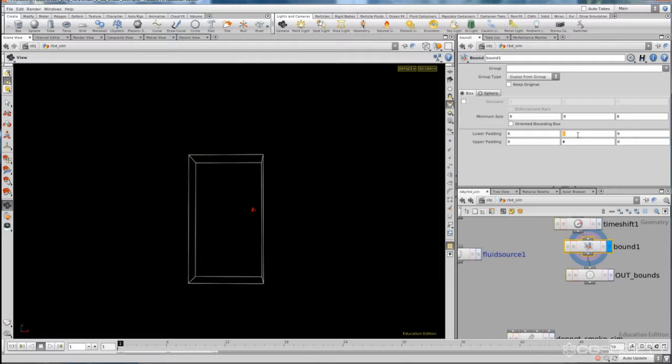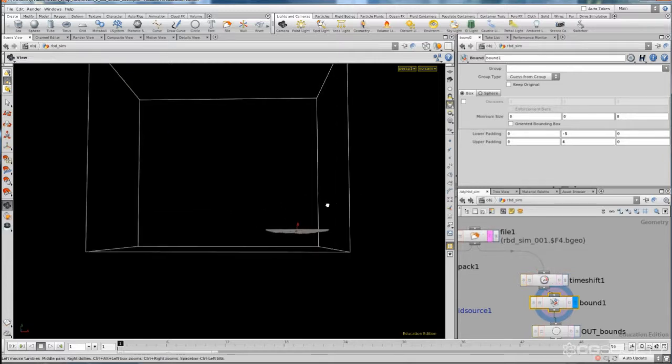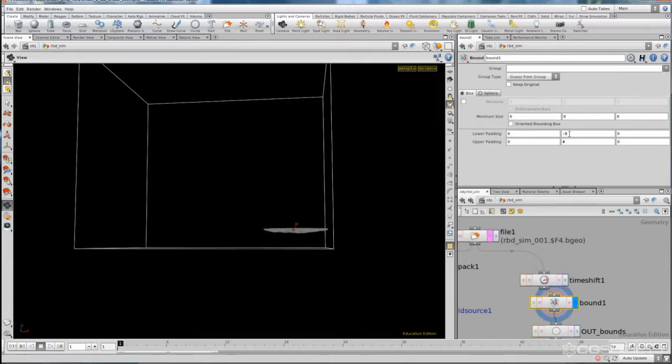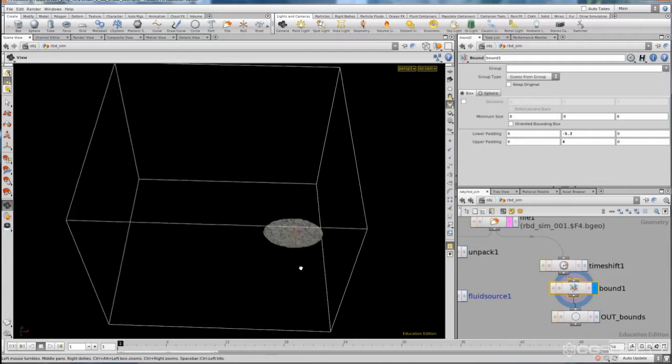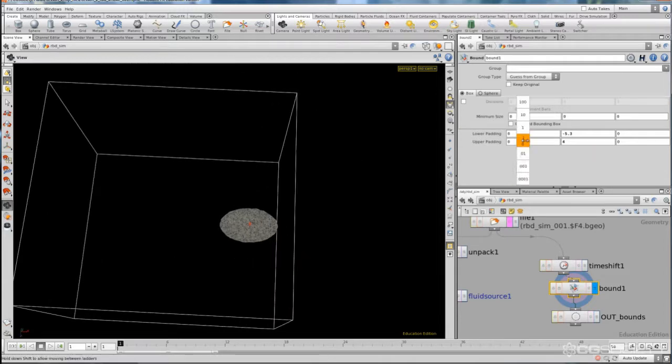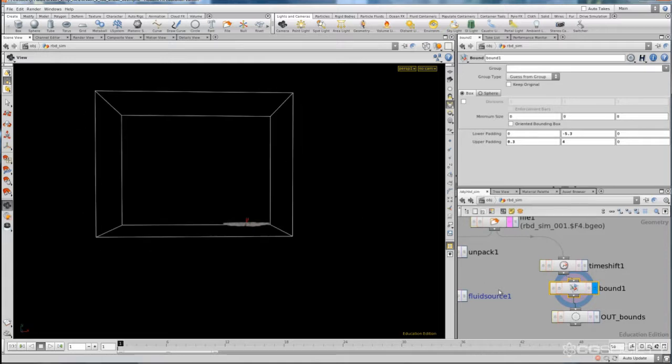Lower padding, we can bring it back up. So it's right around there. That looks good. Oh, and let's give some padding on the back. There. Alright, so this will be our max bounds.